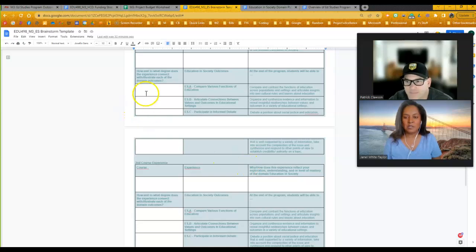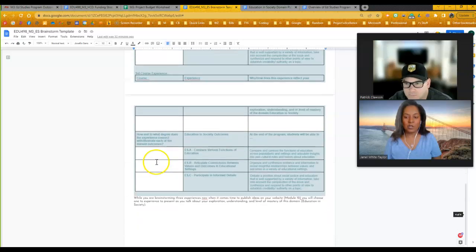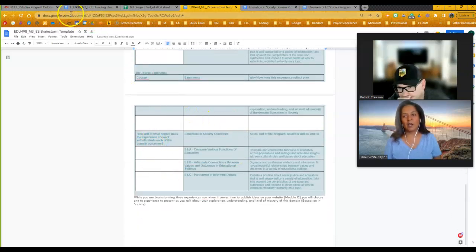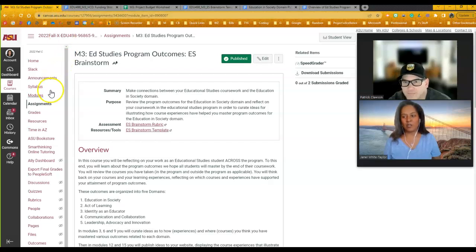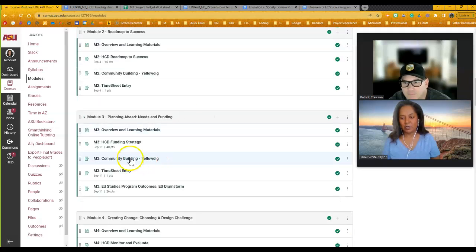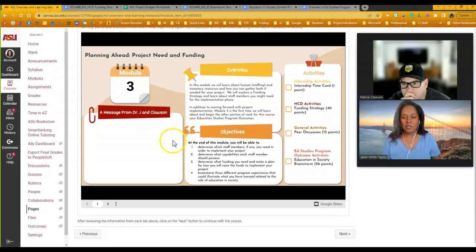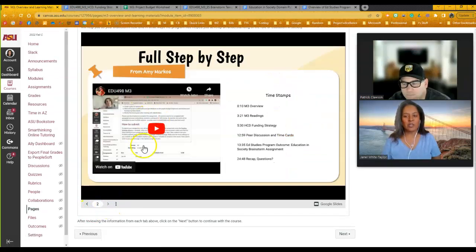You're also going to drop into these areas that are white, and talk about how and to what degree that experience connected with or illustrated the domain and the outcome. Think about that together. You have 3 different places where you're going to do that: course 1, course 2, and then course 3. If you're like, whoa, that was really different, I'm not quite sure what to do, go back into our modules, scroll down to module 3, and hit this page on that cover. If you need more information, click here. There's another video where she gives you a 10-minute explanation.